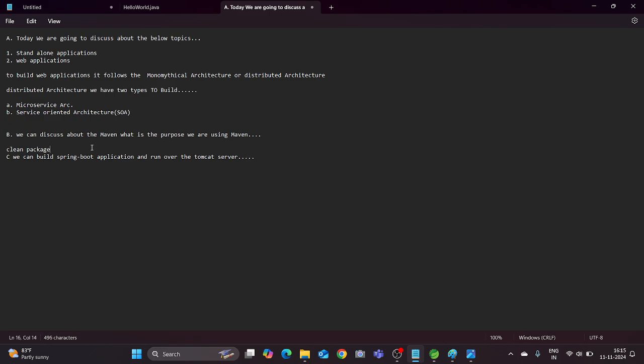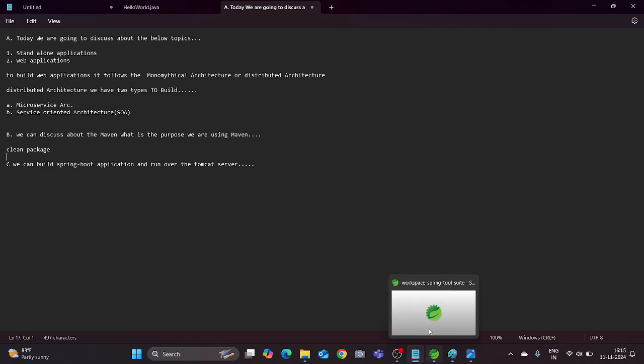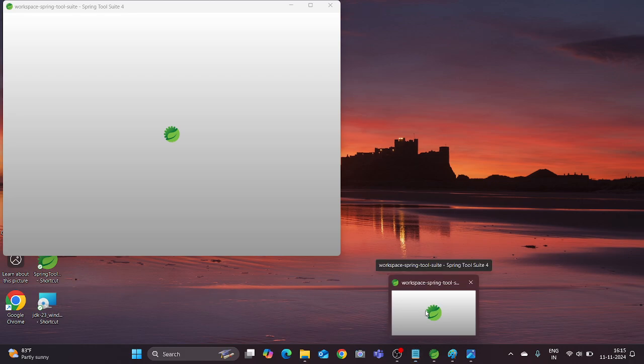If you use this command, in Spring Boot it will give the jar file, and you can run that jar file on the servers. Now I am going to run our application on the server. Let me open Tomcat. Let me open Spring Boot.